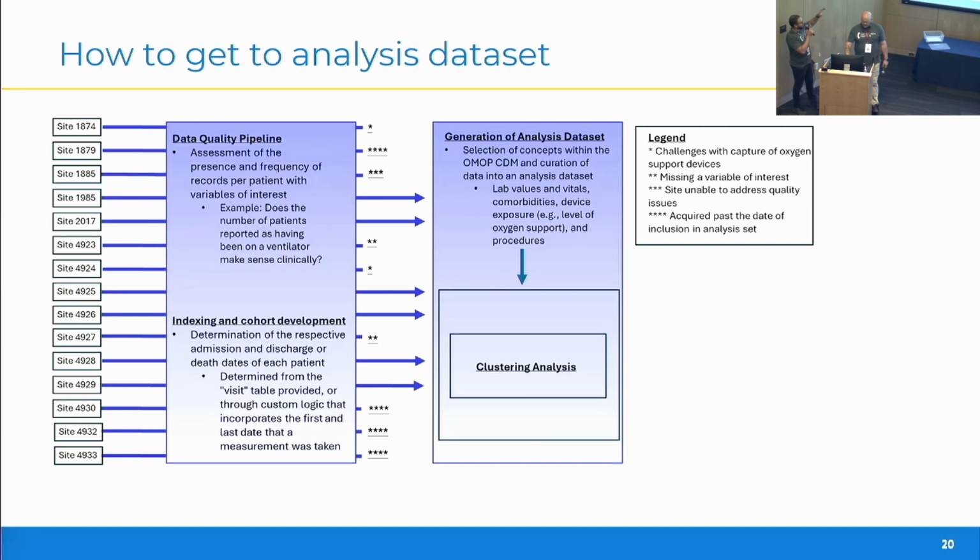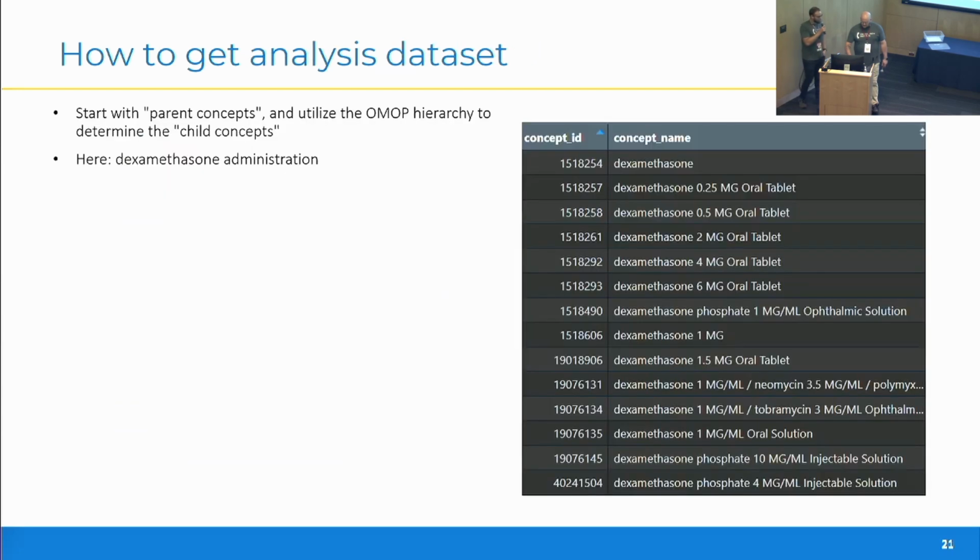And then finally, looking across the different components of the healthcare visit, the measurements, again, the drugs, the devices, can we find all of the relevant ones that we're interested in? And there's an example here on the next slide. But making sure that through the OMOP hierarchy, which includes what we call parent concepts that are relative to a larger set of terms, and then child or descendant concepts. So an example of that will hopefully make sense.